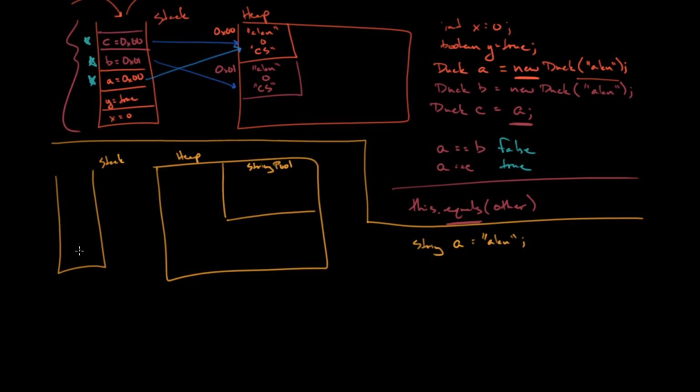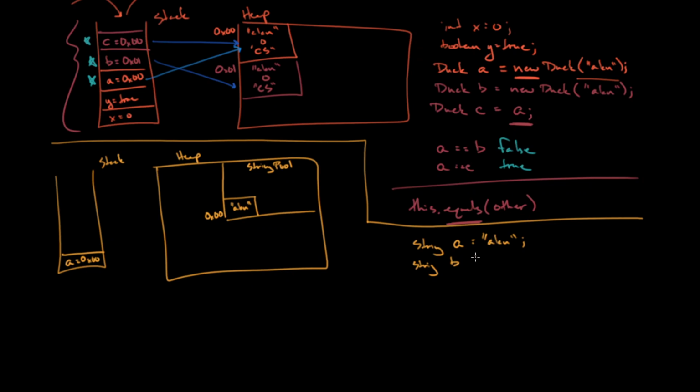So in this case, when I create my first string, A equals, what Java does is says, all right, let's go look at the string pool. This is where all my strings are stored. Do I have a string with Alan in it? And the answer is no, I do not. That's okay. I'm just going to go ahead and lop off a little chunk here. So this is Alan now. Perfect. Great. And we're going to say this is memory address 0, 0, 0. Again, so that's my memory address. So it's pointing at that. Fantastic.